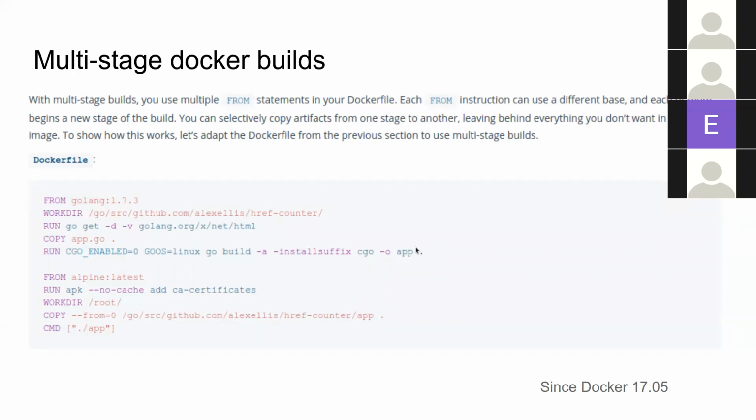This top bit is a build, and it's a heavyweight build because it's got the Golang machinery in there to build your application. Then you have a second phase of the build, and the important command here is COPY --from. What this does is copy something from the top build into the container of the second build. So the top one's heavyweight, the bottom one's lightweight, and it just copies the files across. That's one way of avoiding many of those anti-patterns that I mentioned earlier.